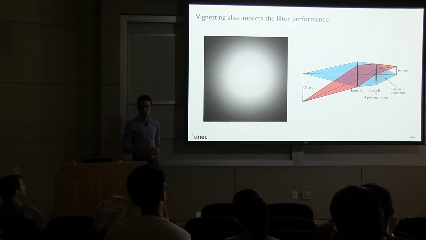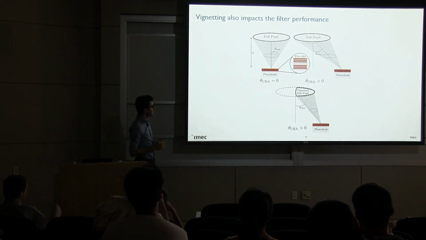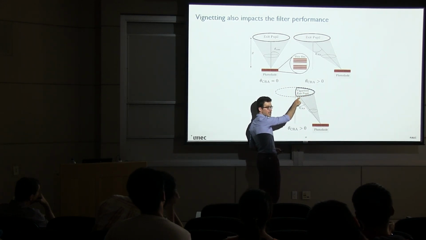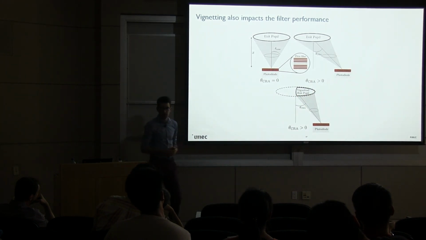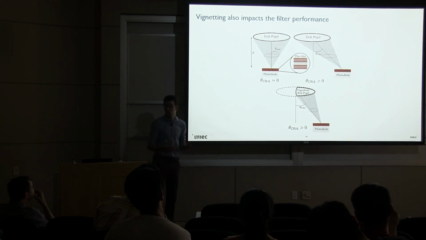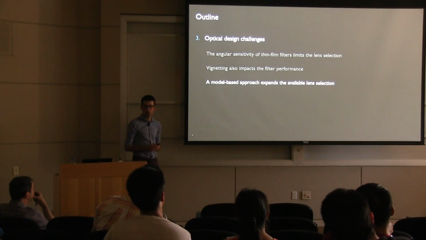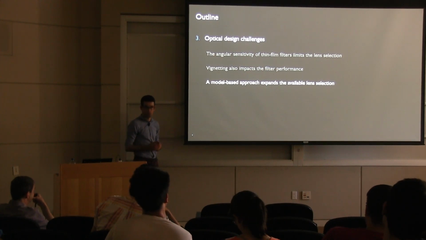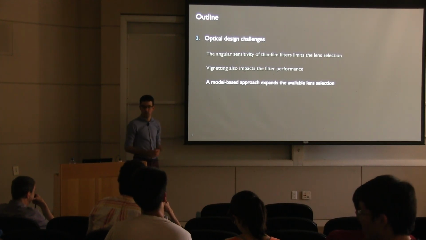In practice, when you are dealing with this problem of angle of incidence, this means that, depending on where your filter is, your exit pupil will change in shape, and so the distribution of incident angles you get will also be different. This is something you also need to take into account if you want to predict how your system will behave or simulate it. And this is precisely what I've been working on: trying to predict how the filters change depending on what lens you use, and to make sure that we can expand the available options of lenses and applications where this is a problem.